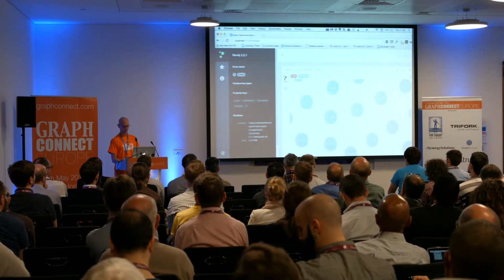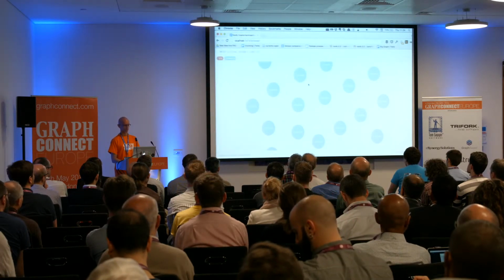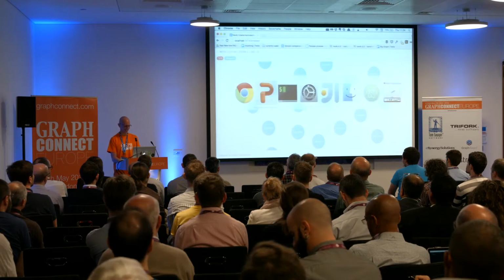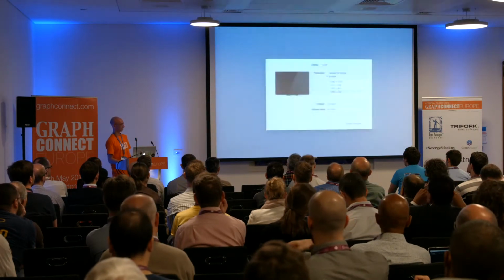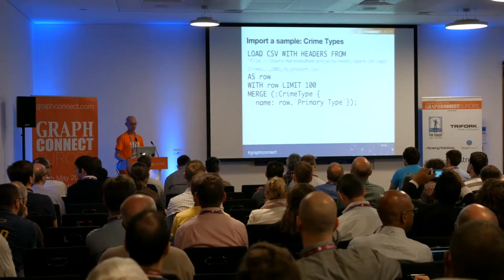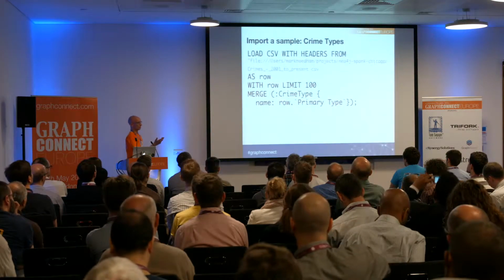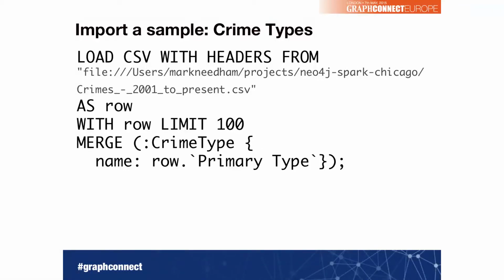We can see, cool, we've got some crimes. But that's all we got, so it's not particularly interesting yet. So let's go back and have a look. What could we do next? We've got the crimes, that's the main thing. Now we want to try and find something that we're going to connect it to. So first thing is there's a column called primary type. That's the type of crime, obviously pretty ghastly, but we could choose to import those.